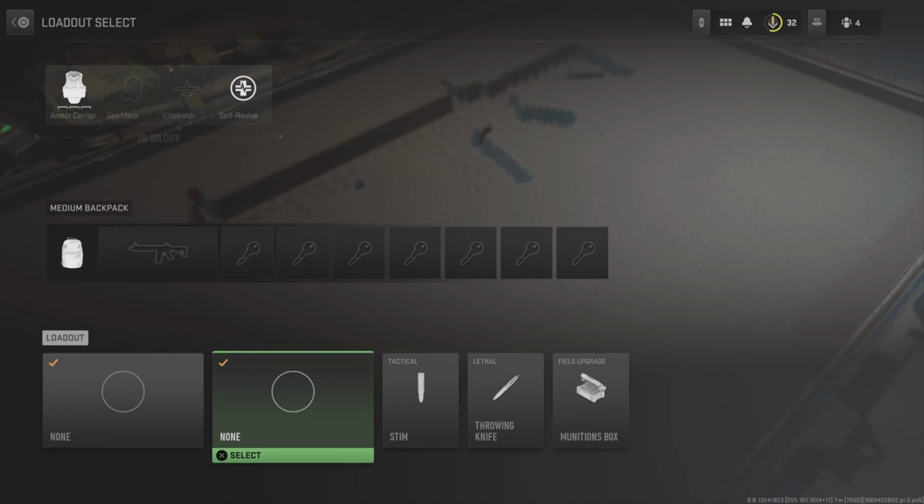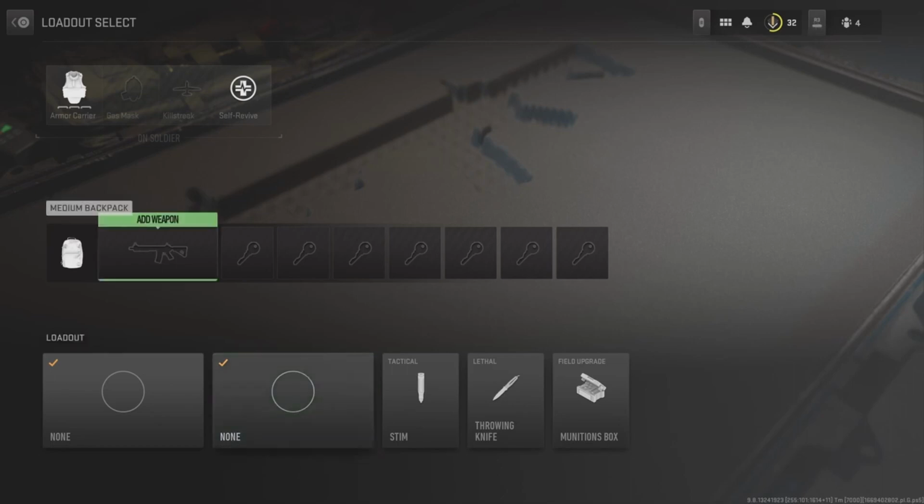you can't switch out your armor carrier, your gas mask, your kill streak, or your self revive. Those are things that if you left the previous game with them, you will have on the next playthrough. Same thing with the backpack itself there in the middle. I don't think you can switch out the medium backpack. If you can, I have not figured it out yet. So if you exit with a large backpack, when you go back in, you'll have a large backpack.